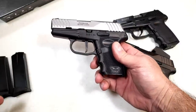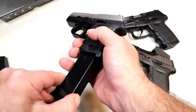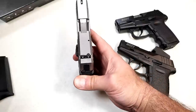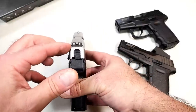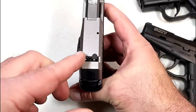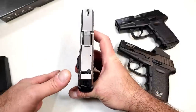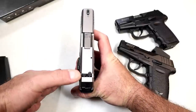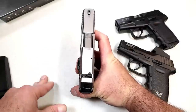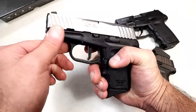They're offering a rebate for the month of December, so I already took care of that. At the range it fed, fired, and ejected everything just fine. I had a little issue with the sights — these are three-dot sights, they are Glock-interchangeable, but the sights are pushed to the left a bit, so I had to adjust my sight picture. It took me a little bit; perhaps I should have checked it prior to hitting the range, but it was installed that way.